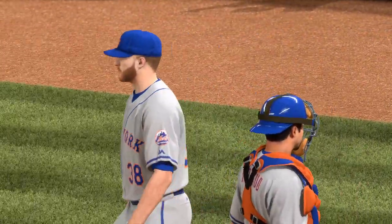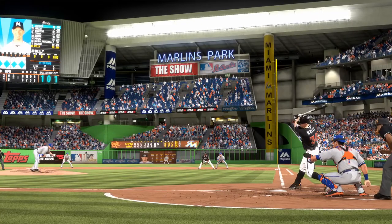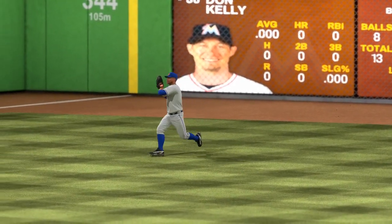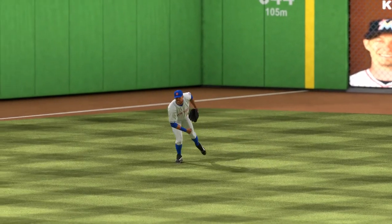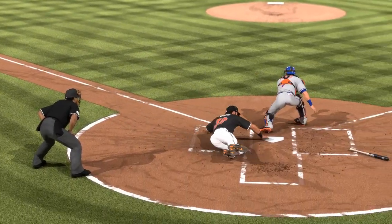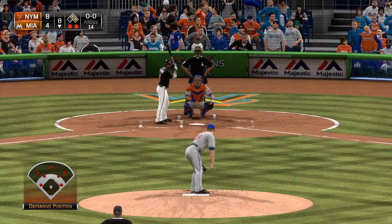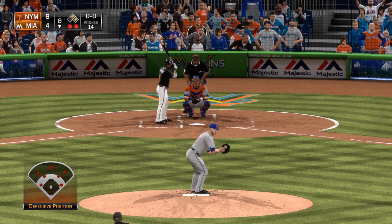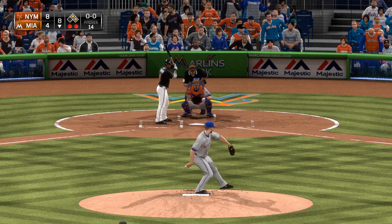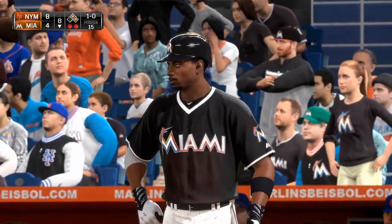And with 1 out and the bases loaded, this isn't the worst thing that could happen to you if you're out there on the mound. They do give up 1 run with the sacrifice fly, but with 2 outs now, they're much closer to avoiding what could have been a huge inning. Now action in the bullpen as their closer starts to get loose out there. Here's D. Gordon now, as he'll look at a fastball too high for ball 1.